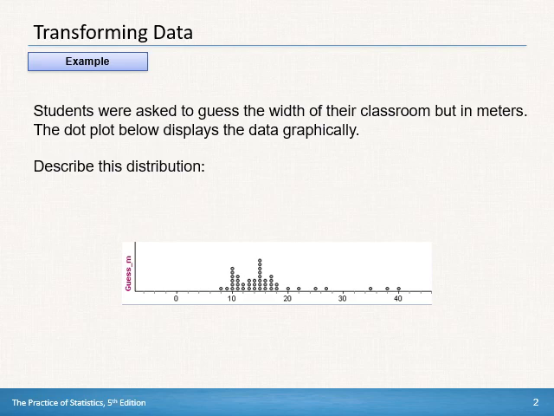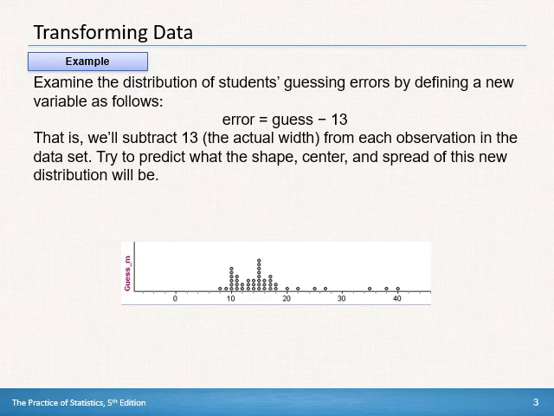There does appear to be outliers on the right end, the high end. We're just asking to describe the distribution, so we may not have to necessarily find which ones are outliers and which ones are not. You could if you wanted. So we did center, we did shape, we did outliers, and we did spread. So we did the 4 things that we are required to do. And now let's look at what happens when we transform the data.